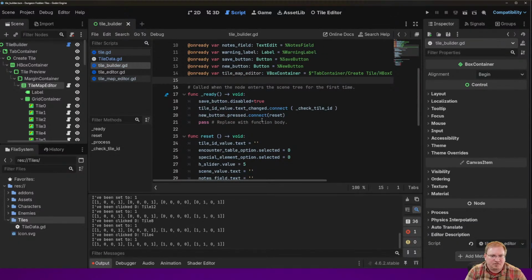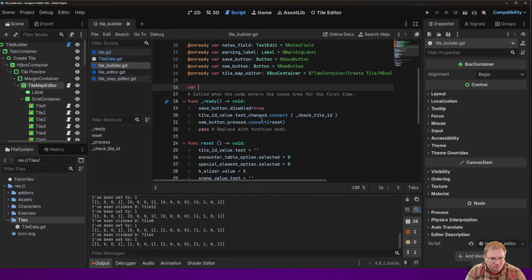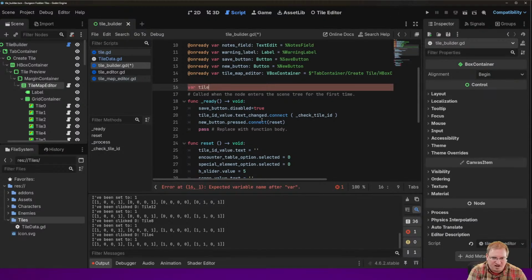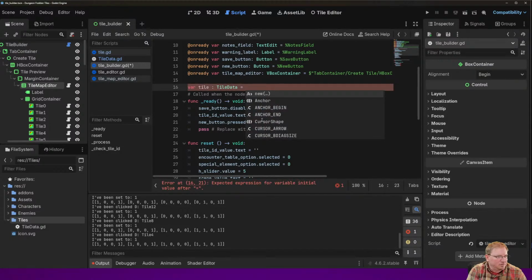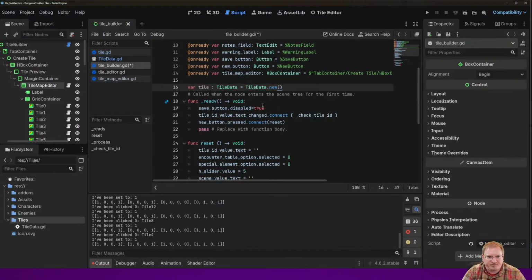We need a var tile, calling tile data. Oh wait, how do we do this again? Tile data equals tile data dot new, like that. Okay.